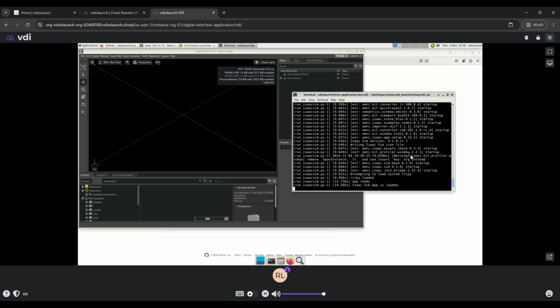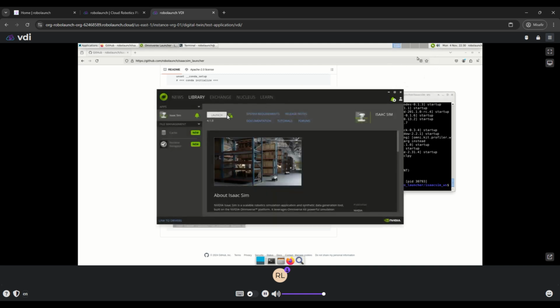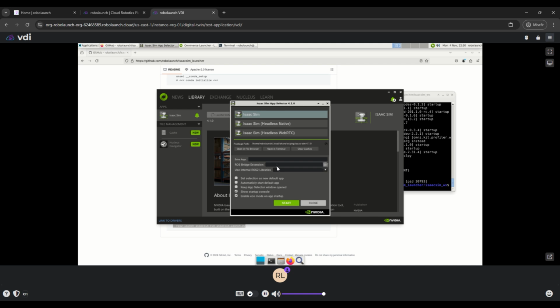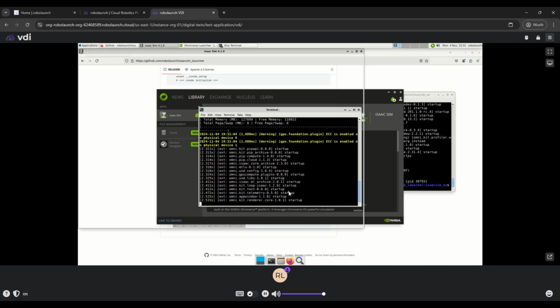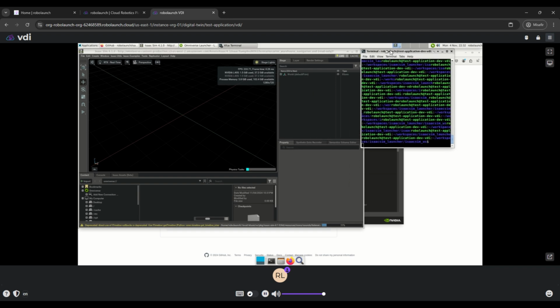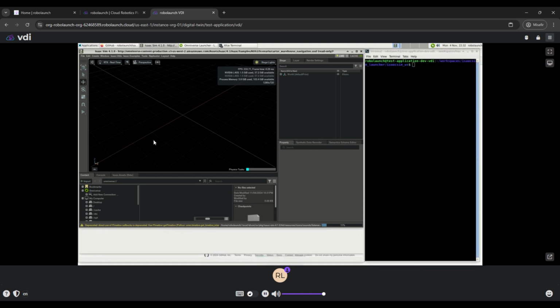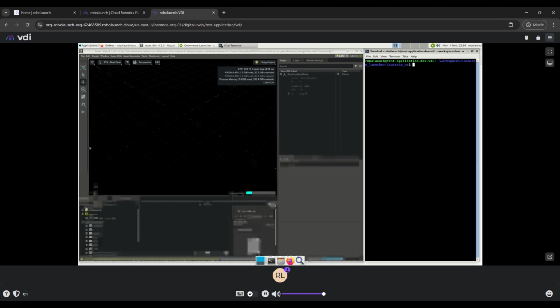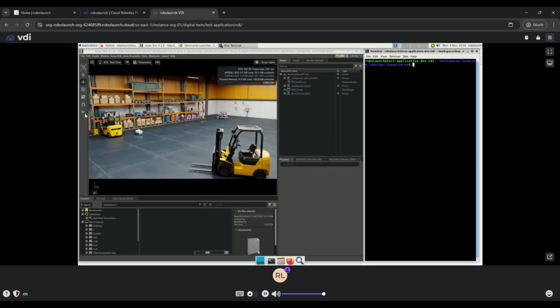Also, you can launch Isaac Sim directly. And load the example application, for example, the Carter robot. Play the simulation.